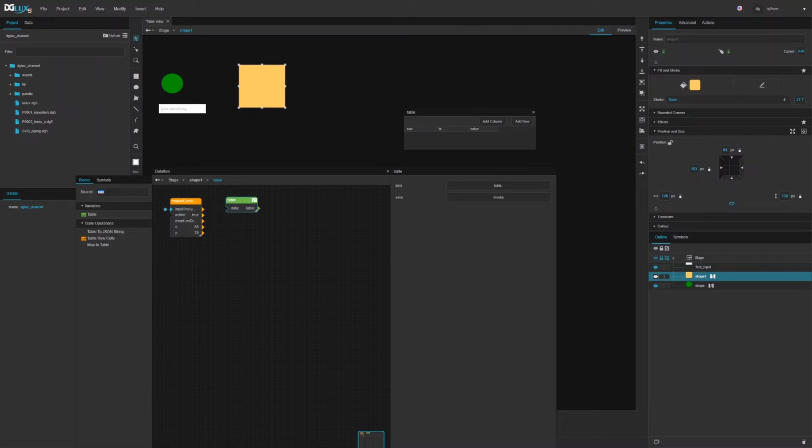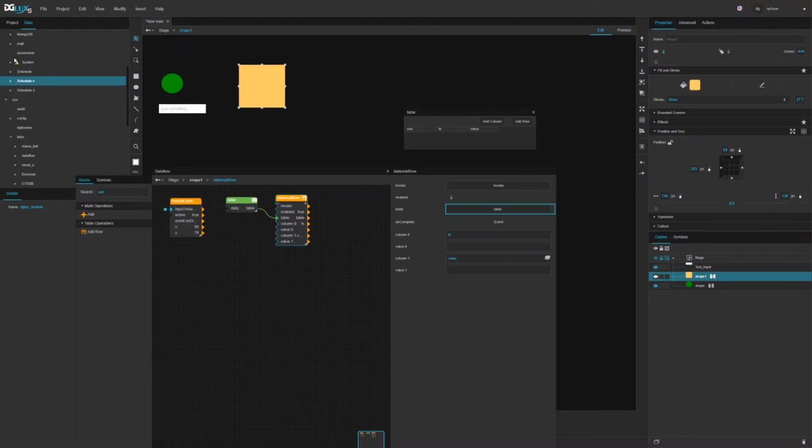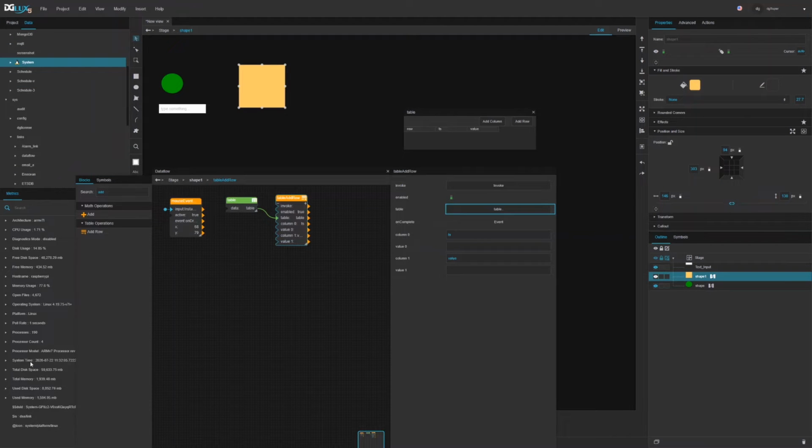Okay, I'm going to use add row block from our table operations that we covered in one of the episodes. This is going to be the target, 2 columns. So first column will be TS, the other would be value. Now in my case, I'm going to use system time to get my current timestamp, which is right here. Right, my value will come from the drag data.